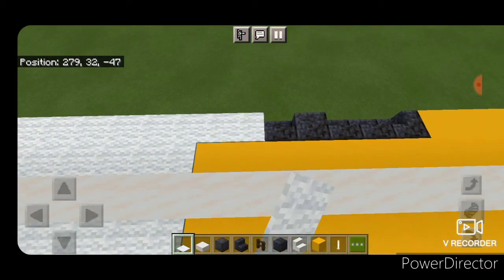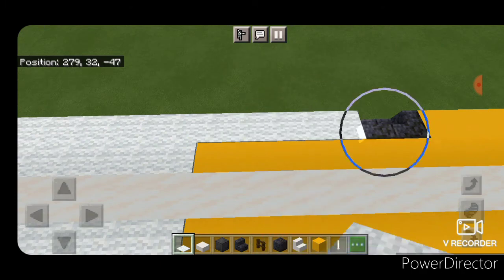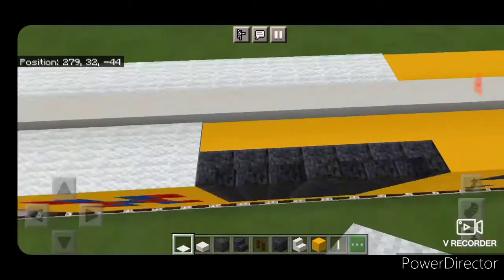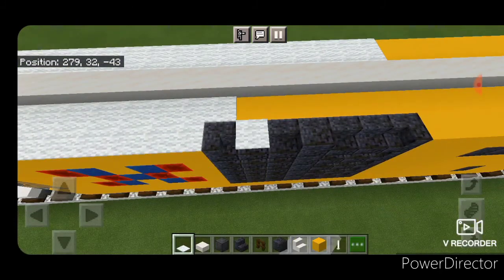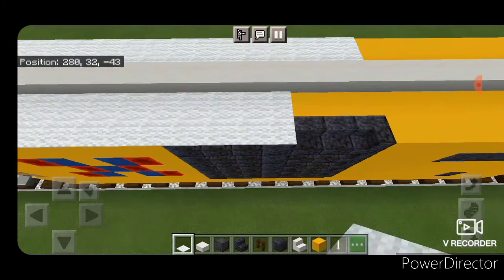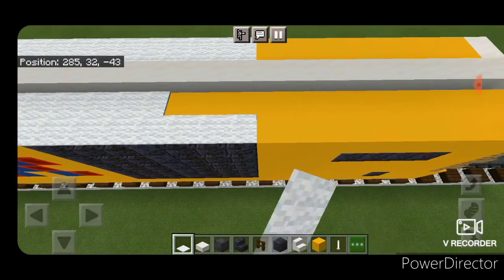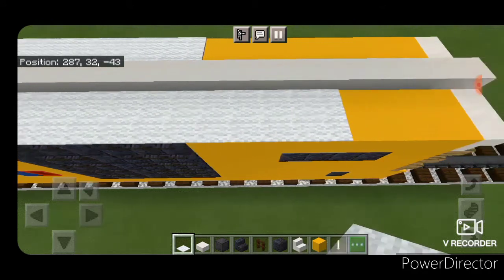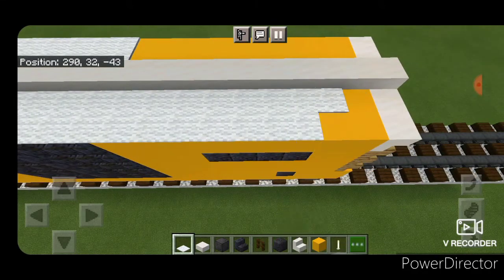And we're going to go ahead and place that carpet right on top of these stairs to fill in the gap made by the top of the door. And we're going to do that on both sides and bring the white carpet everywhere down to the other end of the car. So just keep bringing your carpet down until the whole roof is covered.